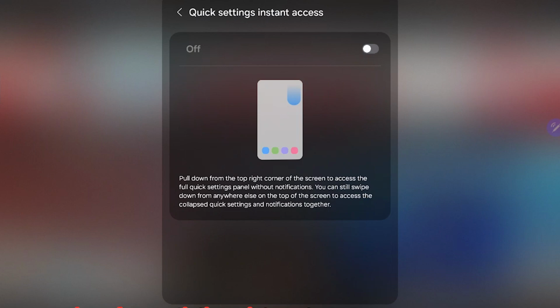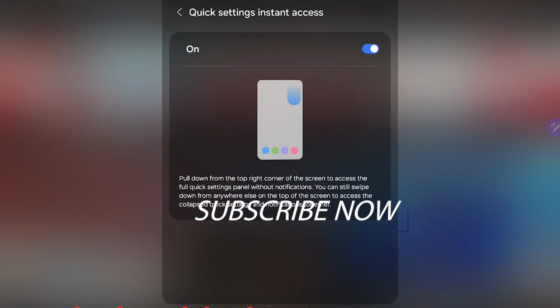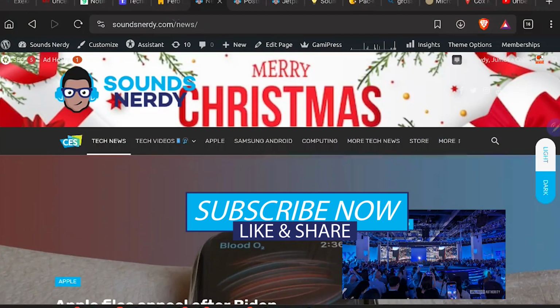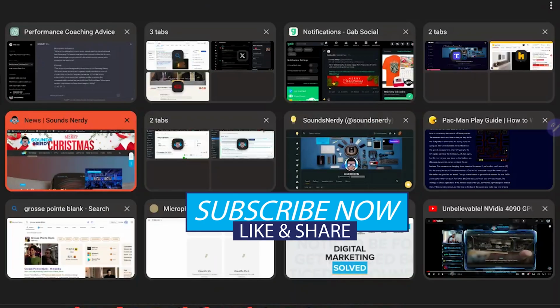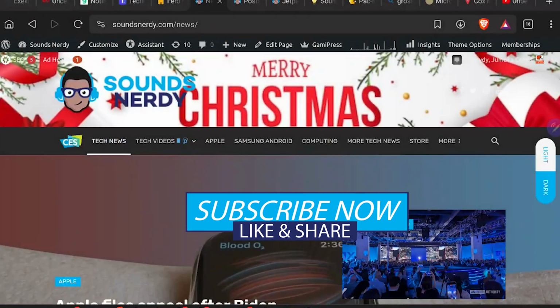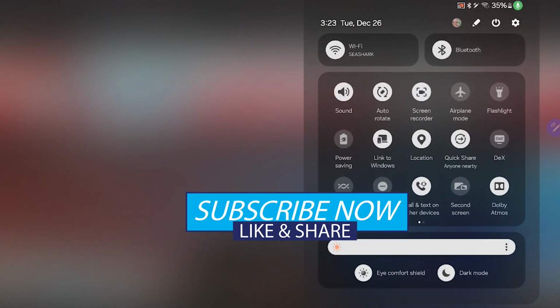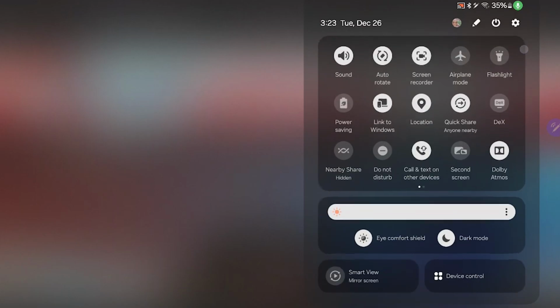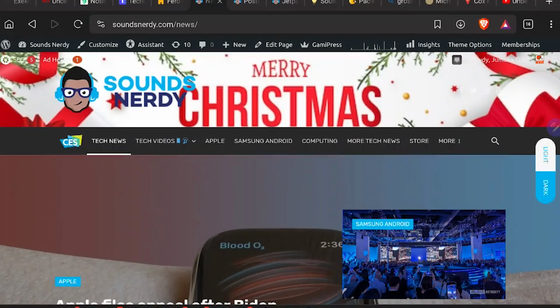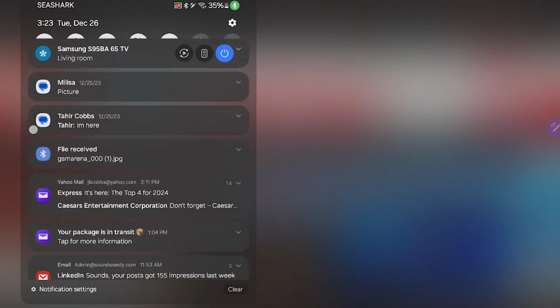Now there's an option to toggle that on and off. With that on, if I swipe down from the right side of my screen, I will instantly go to the settings panel. And if I drag from the left side of the screen, I will get to my notifications. So let's see that in action. Again, not two fingers, just one finger. Swipe down, and now I'm at my settings. Now if I swipe from the left side of the tablet, I get my notifications again. That is a new change here.